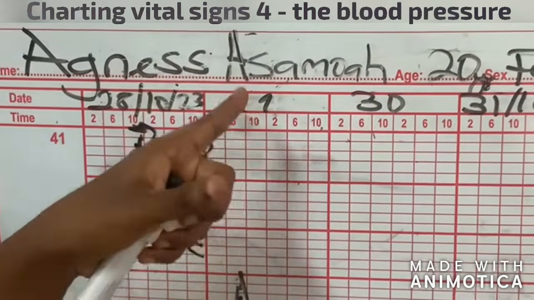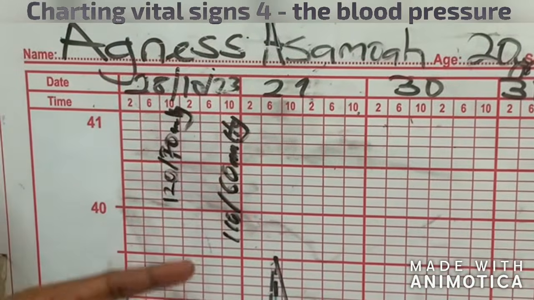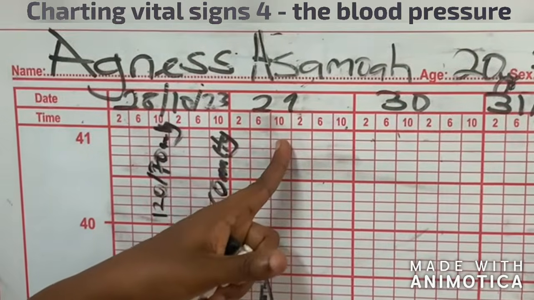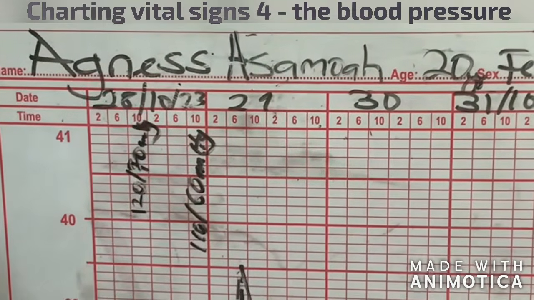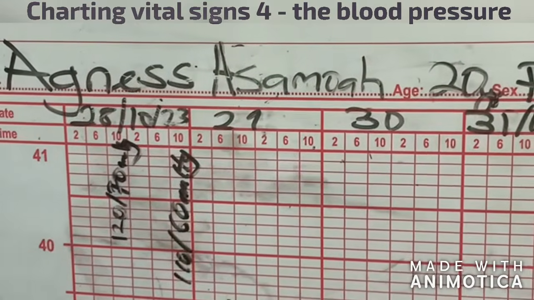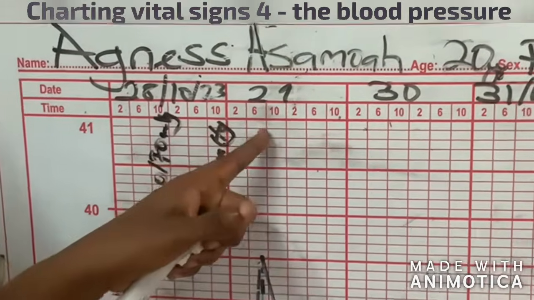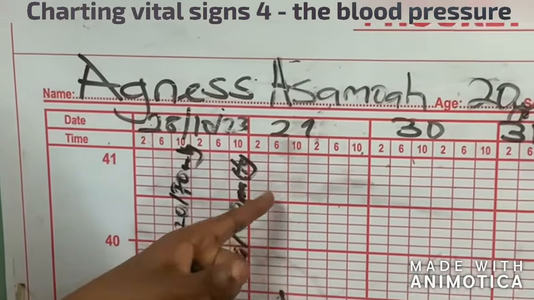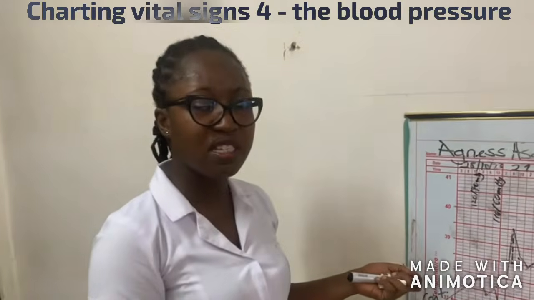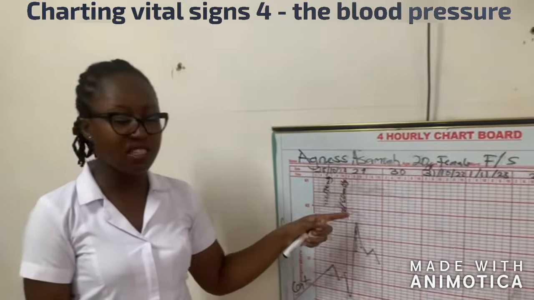So when the time is not on the chart, if it is more than 2 hours away from the next charting time, chart at the previous time. If it is less than 2 hours, let's say 9:30, it's just 30 minutes to 10 o'clock. So you chart at 10 o'clock. But inside your nurse's notes, you write the note at 9:30. Or you write the note at 8 a.m., even though you charted the temperature at 6 a.m. So that anybody who wants confirmation can go and check from the notes that patient came at 8 a.m., but because 8 a.m. is not indicated here, it was written at 6 a.m.